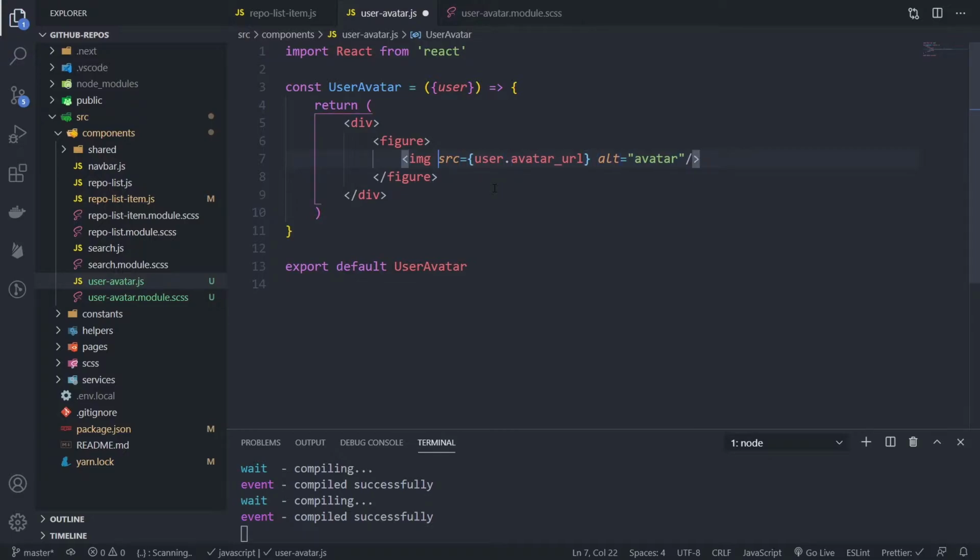So we'll need a class name of rounded. It's actually from Bulma. So we'll have a rounded image here.